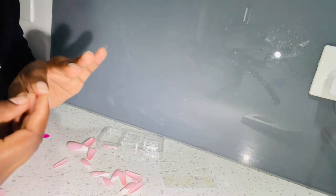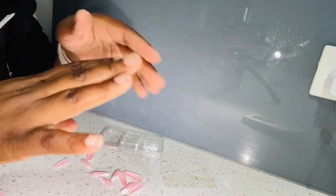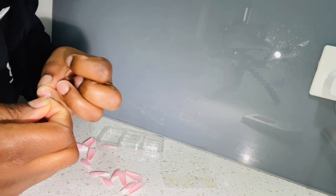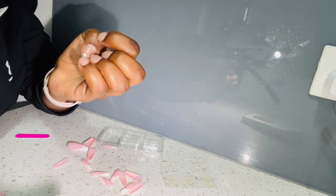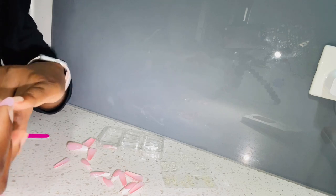Guys, so I have finished putting the stickers, so you can see. I've tried to make them stick as much as they can. So what you do is you remove that. You see how I'm removing it? It's got a layer, so I had separated the nails that I will use. So that is how I do it.